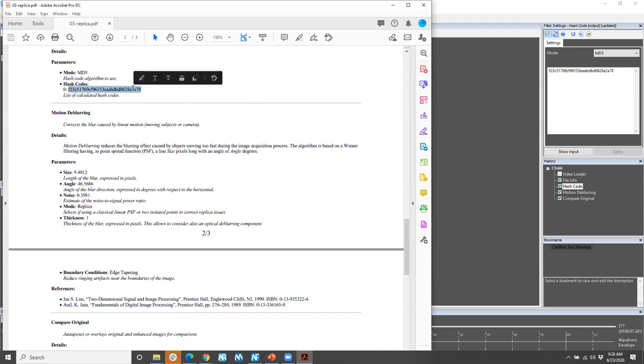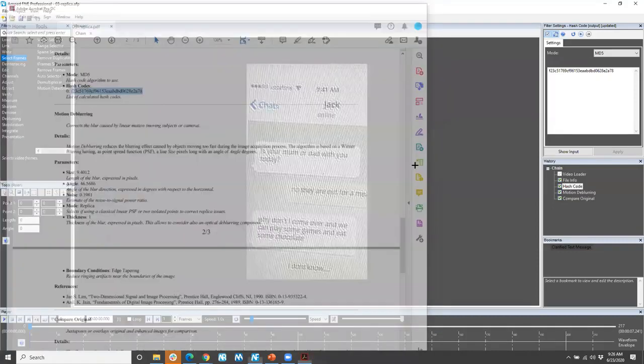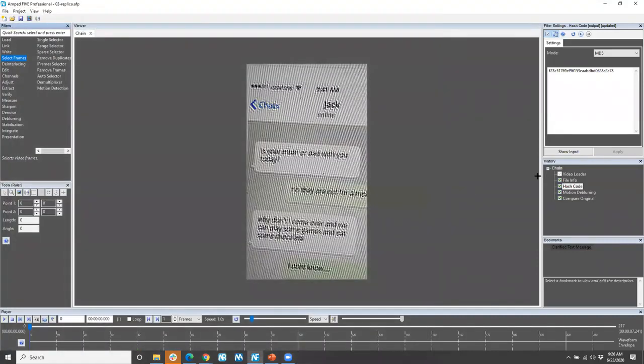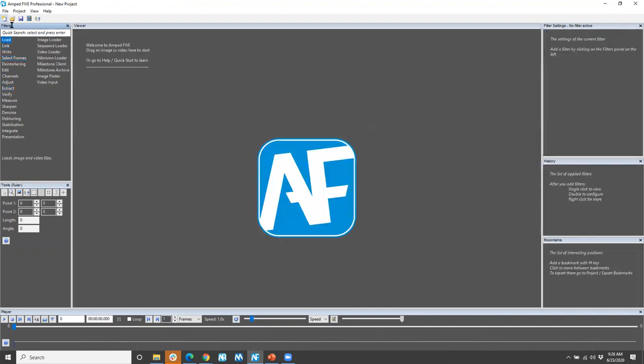One of the things I really like about the hash file is that if I have this hash and I save this file, then the next time I open this file, it's going to rerun my hash. And it's going to make sure that the file that I'm looking at is the same file that I looked at last time. And if it's not the same file, if something's changed in it, maybe there was a copying error, or maybe somebody tried to change something inside the video, using the hash code will let me know that something has changed from the time that I opened this last time.